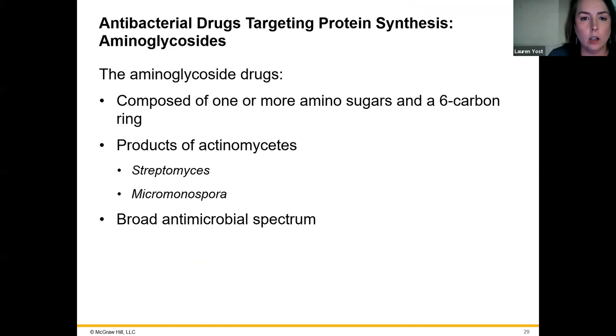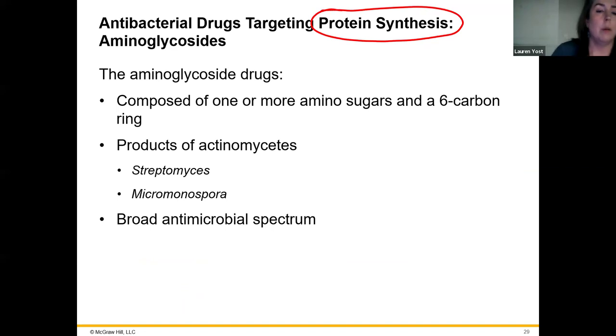All righty, moving on to protein synthesis. That's it for cell wall. Protein synthesis time. You know how we had just mentioned in the cell wall, how we had this whole group that fell into beta-lactams, right? That included the cillins and the cephalosporins. Here we have aminoglycosides. Okay, this is a group that falls under protein synthesis inhibitors.